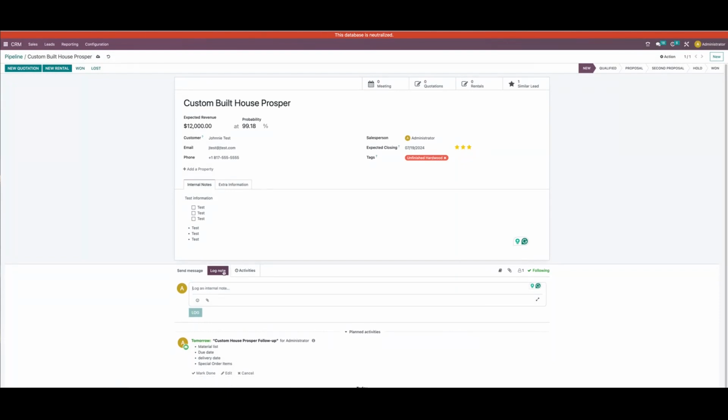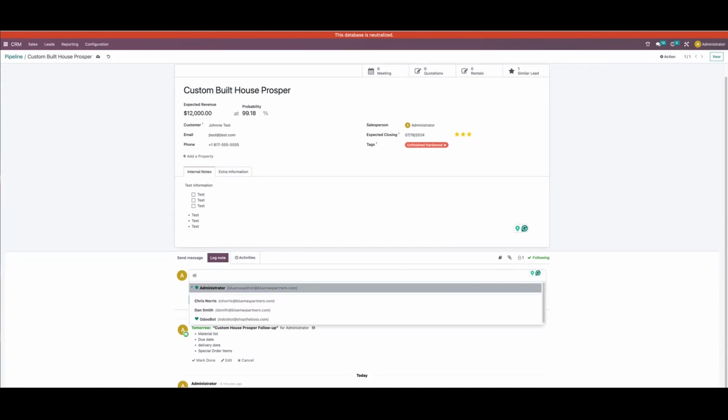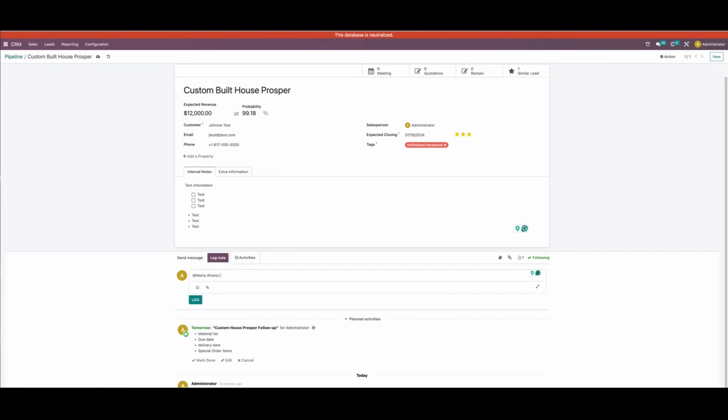Log note, this is internal. So if I need to log a note about this, and let's say that I need to ask someone, do we have this specific material for order and how long?